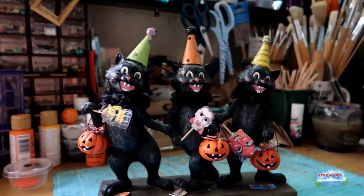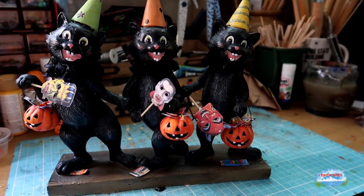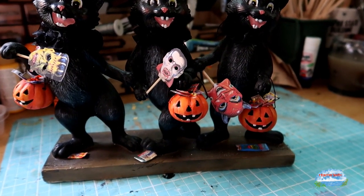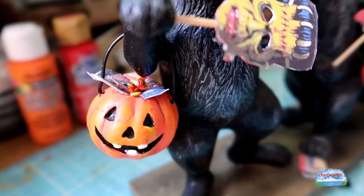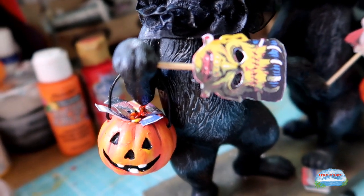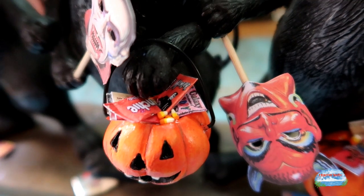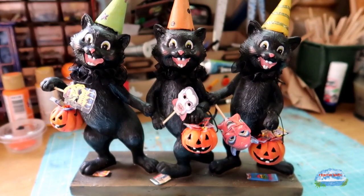So then, after I'd done that, I changed the way they're holding the baskets, the little pumpkins. And then I filled the little pumpkins with sweeties. And if you can see, I went for like retro wrappers. Oh, something's just fallen. Goodo. Yeah, so I went with retro wrappers and candy corn, because if I put modern sweet wrappers in, I don't think it would have kept the vintage style.